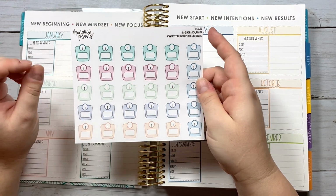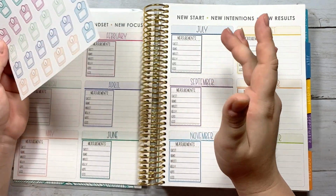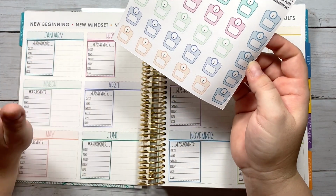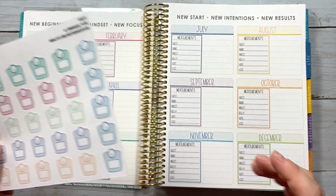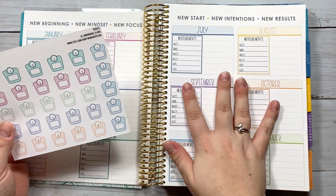I'll speed through that again, but I just want to make sure if there's 5 weeks, I'm putting in 5 scales. If there's 4, I'm putting in 4. I'd rather not waste stickers or waste space. So that is what I will be doing. Just bear with me. I will speed through that again, and then I will be right back when I have this whole thing done.